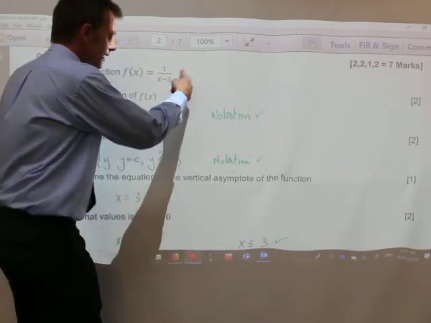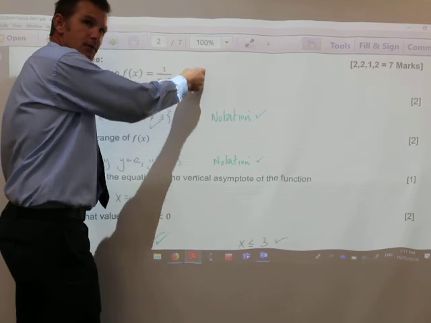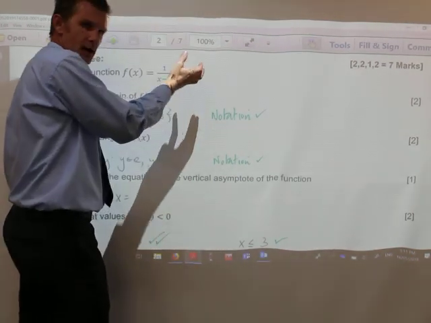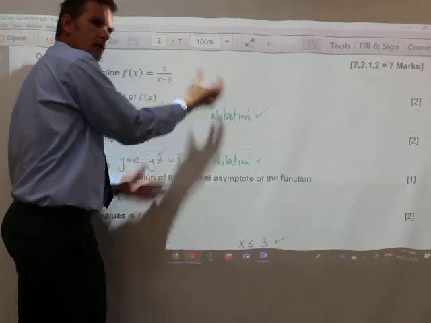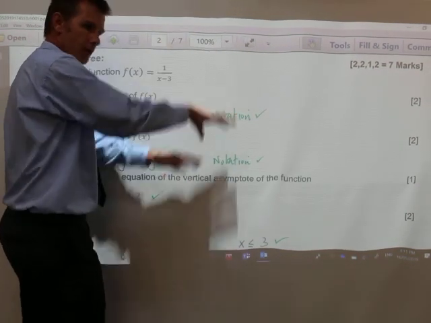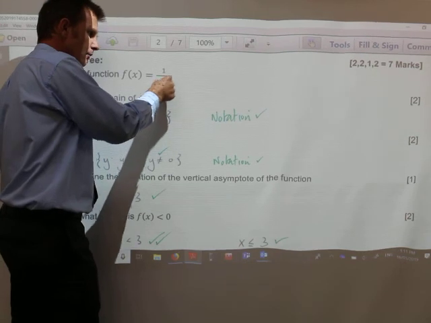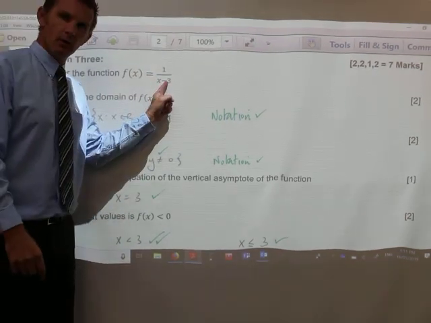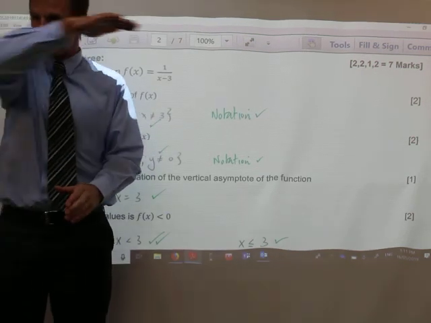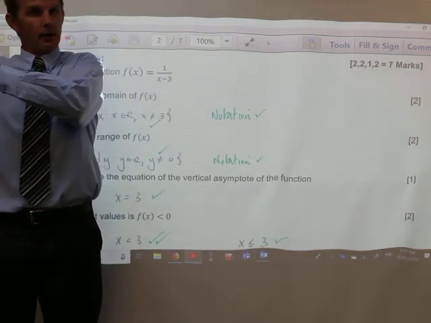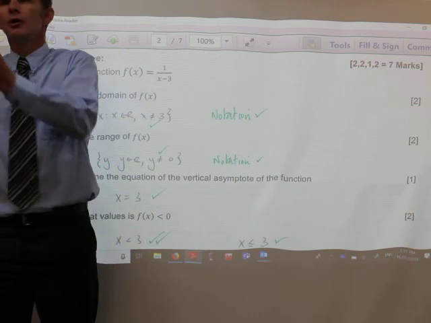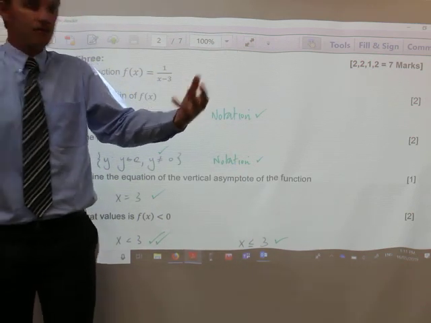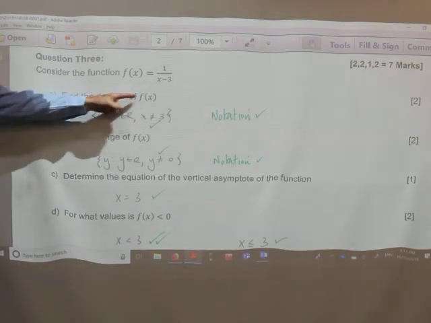If you had a number out the end, that's affecting the y coordinate, so whatever it is there is what's happening. So if it was plus 5 at the end, it'd move the thing up. Minus 5, move it down. This here kind of does the opposite. The way I like to explain it is that really this minus 3 is moving the axes 3 units to the left. Or you can pick the graph up and move it 3 to the right, but the end result's the same. So find the domain of f of x.